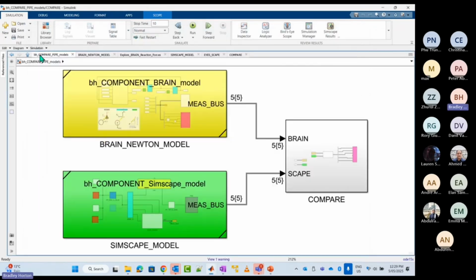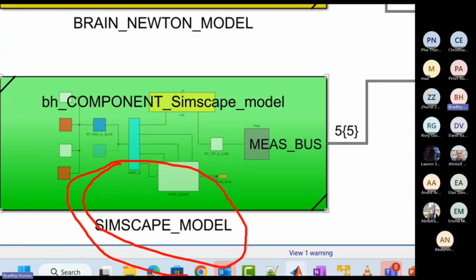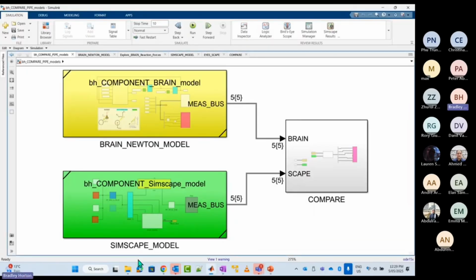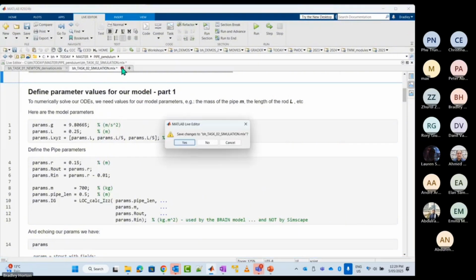And it was also about giving you some validation that the response of the Newton-derived model was very, very similar to an alternate way of modeling the exact same system using something called Simscape. So I think we're done with task 2. So we can close this guy.